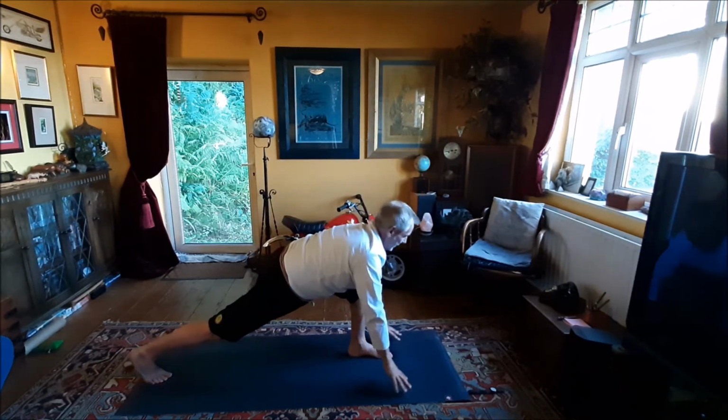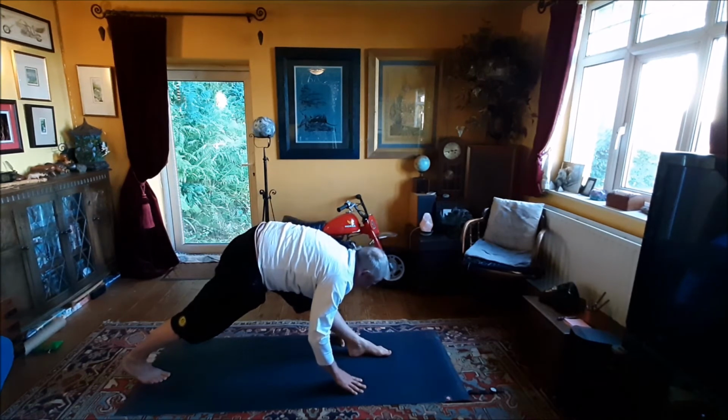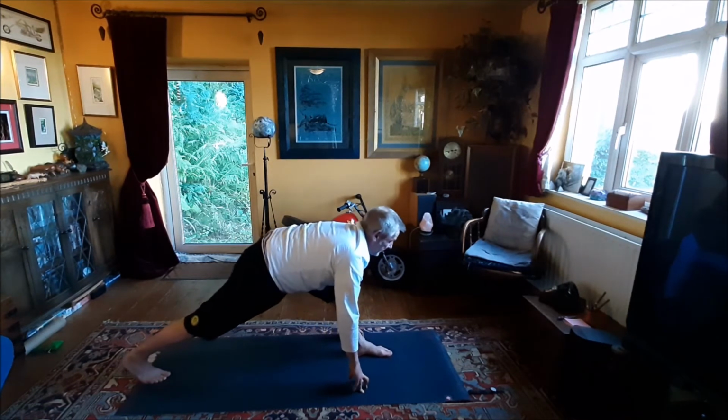Exhale, fold forward. And then straightening the front leg, lift. Exhale, forward facing triangle. Inhale, lift, bend the front knee.